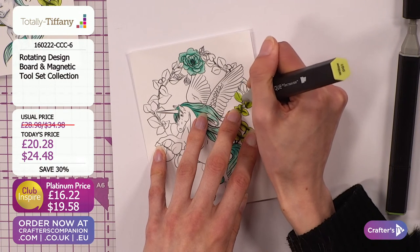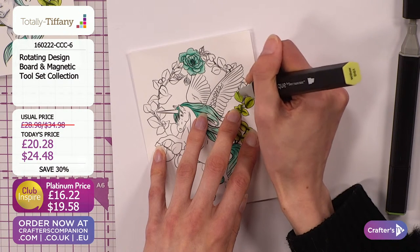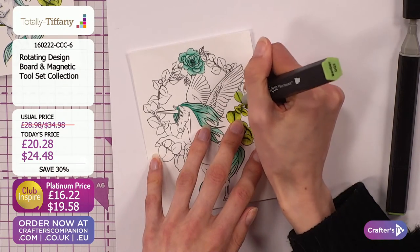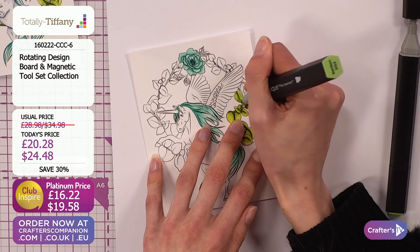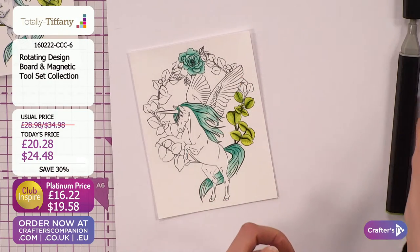And you're doing exactly the same technique on each leaf, but you're just taking them one at a time. I think it's easier, isn't it? Well, the ink's fresh, it blends so much easier, doesn't it? Absolutely. It's always easier to work wet onto wet, if you like, rather than trying to blend onto dry cardstock. It almost bleeds into each other and you get that seamless blend so easily.